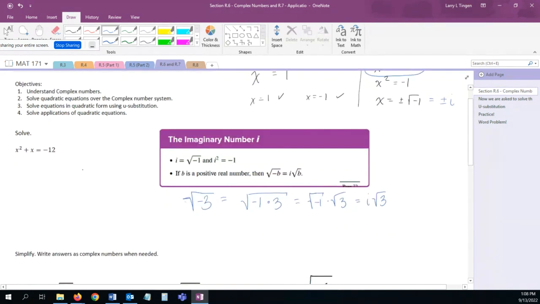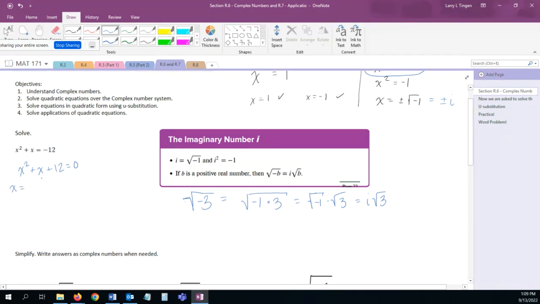So when do they come up? They come up in questions like this. I showed you an example there on the top right, but if I get a quadratic such as x squared plus x is equal to negative 12, and I'm asked to solve it, what happens? Well, first, it's quadratic. Remember, to solve a quadratic, I'm going to get everything on one side and see if I can factor it. Two numbers that multiply to 12 and add to 1. You already know we're out of luck there. So we have to use the quadratic formula.